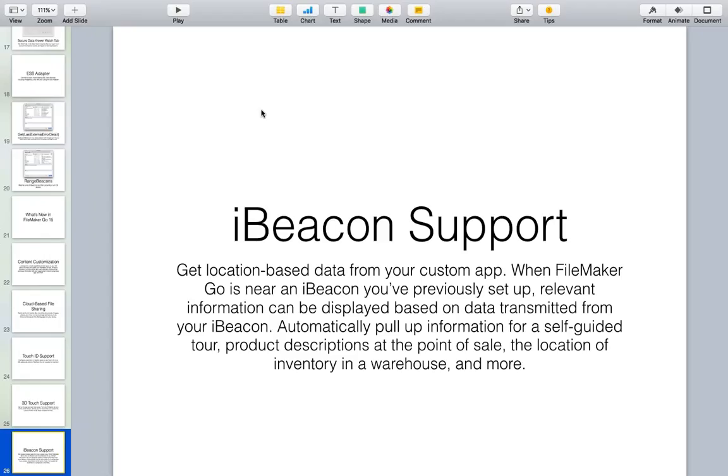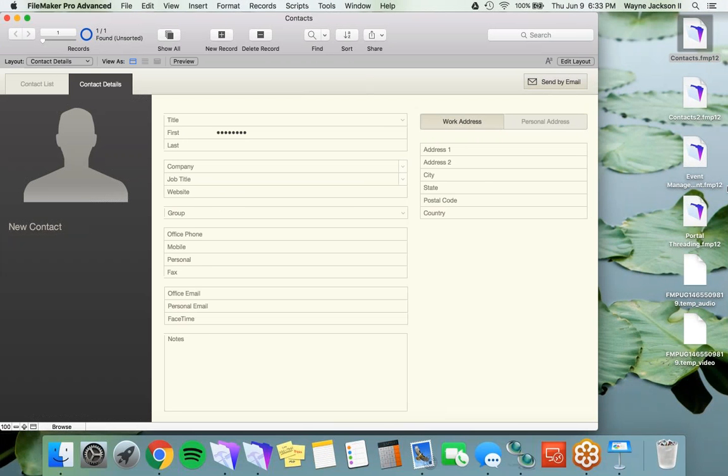So this is kind of exciting. This is basically an environmental awareness sort of thing. If you're looking for inventory in a warehouse, then I guess you can use an iBeacon to get there. It's still new technology to me. I've never seen one in real life yet, but I imagine that is just super cool. And I got someone messaging me here, so let's see if somebody else has seen that.